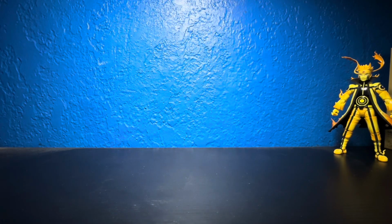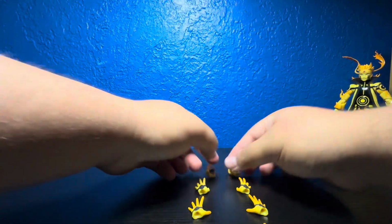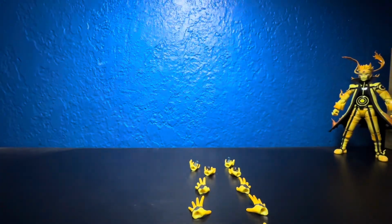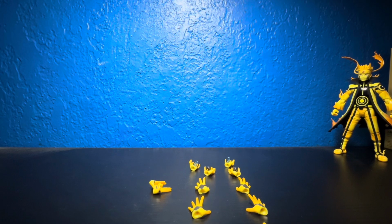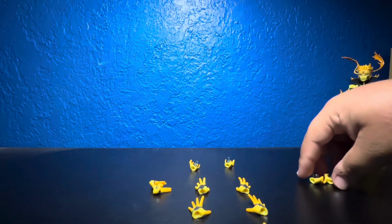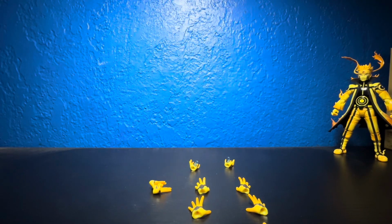And something that really blew me away was the spread of hands. He's got not 2, not 3, not 4, not 5, not 6, not 7, but 8 pairs of hands. So I've never seen that many pairs of hands in a figure before. And I still have to go over the other effects. I guess these 2 would count as effects, but they still count as hands, so I'll go over this in the effects department. But yeah, 8 pairs of hands.